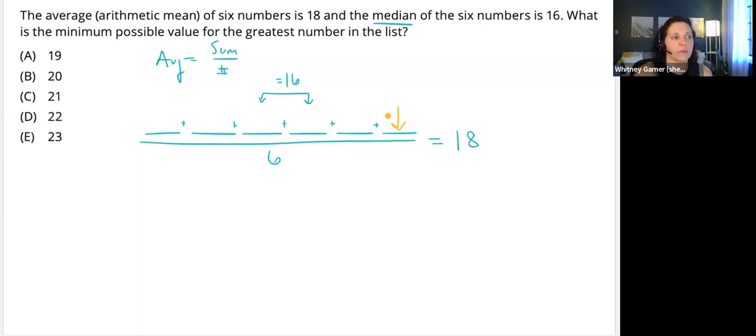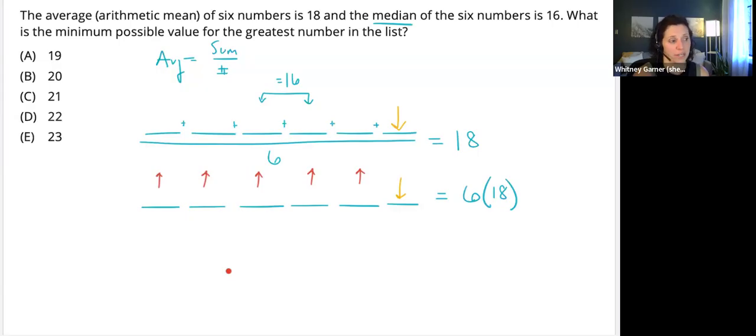So to make this number small, I'm going to kind of rewrite this a little bit. So I'm going to add these 6 numbers. 1, 2, 3, 4, 5, 6. Has to be 6 times 18. And I'm trying to make this thing really small. What I need to do is make all the others as big as possible.